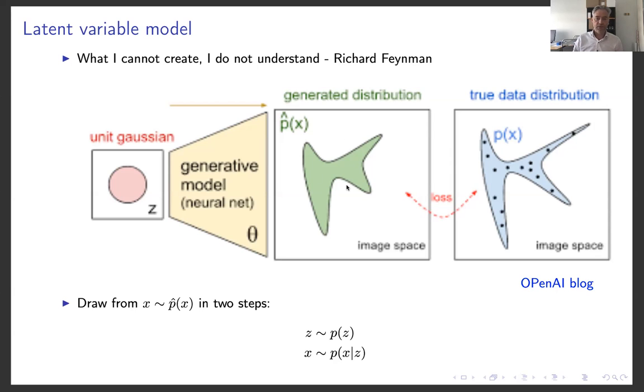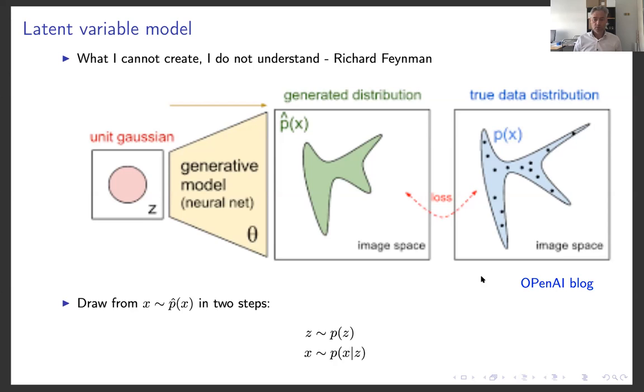So in the gene expression example, X will be a very high-dimensional vector, maybe 20,000-dimensional, of expression values for the different genes. And in images, it is the pixel values in all of the pixel positions.